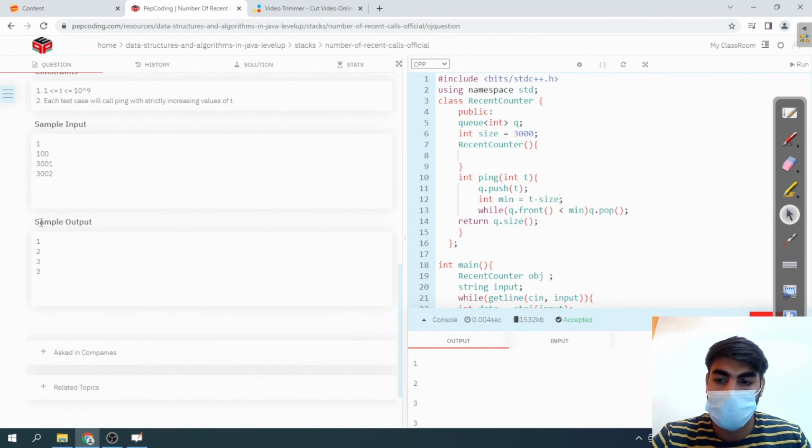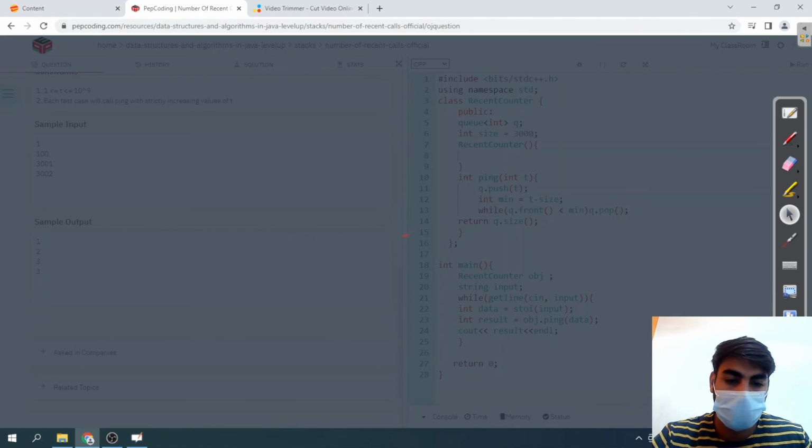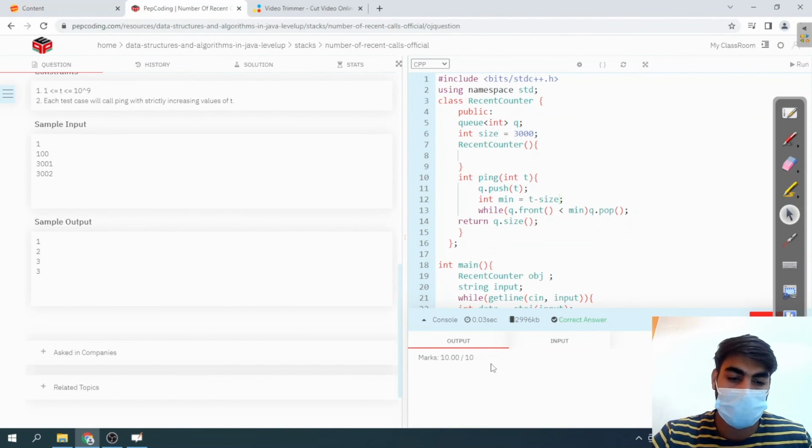For this input we have output 1 2 3 3, and we get the same here, 1 2 3 3. Okay, trying to submit it. So it submitted successfully, giving us 10 out of 10. So that's all about the question.